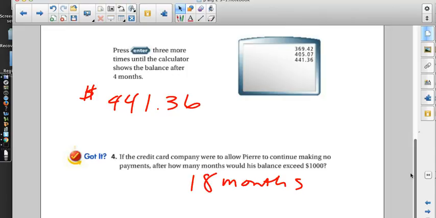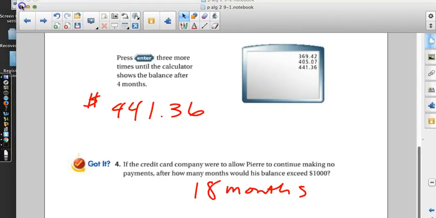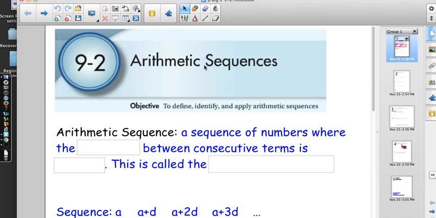That's 9-1. So in 9-1, we identified mathematical patterns. In this one, we're just figuring out how all of this works if you have a recursive pattern. Now we're going to go on to 9-2, and thank goodness we start getting some formulas. That front page of your packet, if you're wondering what that is for, we're going to start filling that out today. Any formulas we get, we want on that front page so that later on we can flip back and say, okay, this one was arithmetic, this one was geometric.